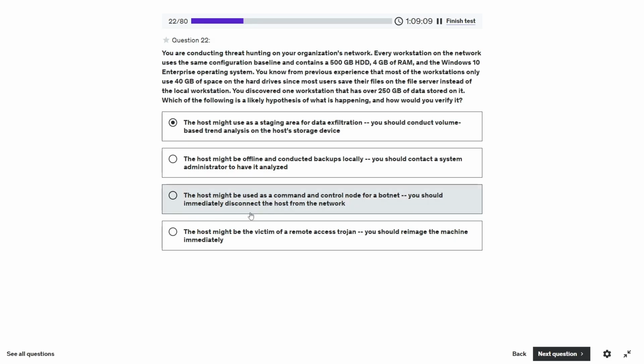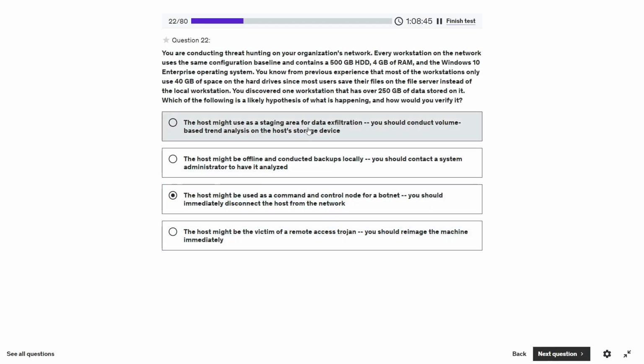You should immediately disconnect from command and control can be used, but for command and control there is no means for the space to go above 40 or 50. 250 GB is huge. The host might be a victim of a remote access trojan. You should re-image.